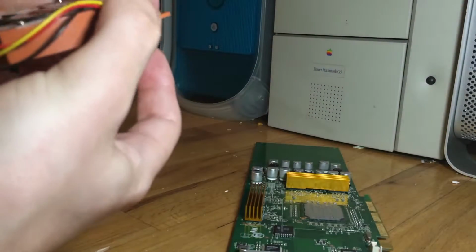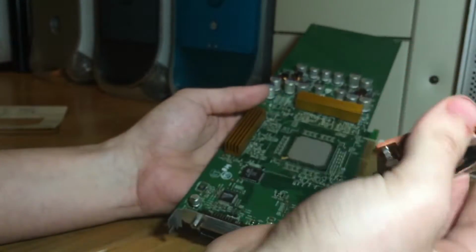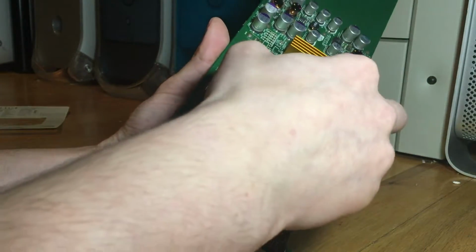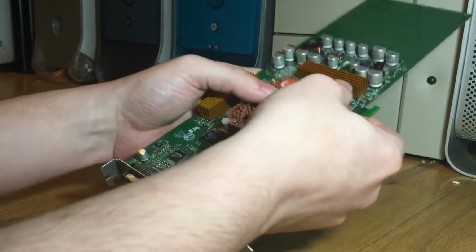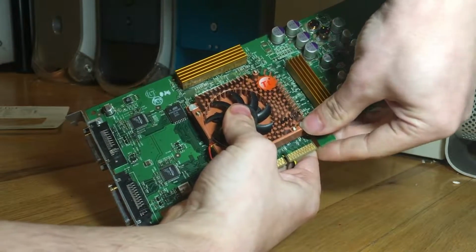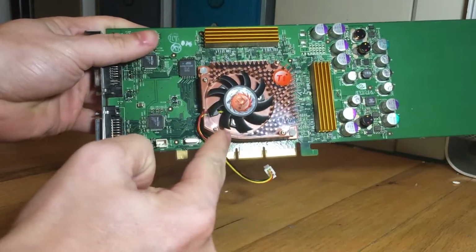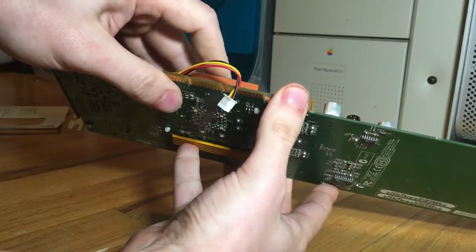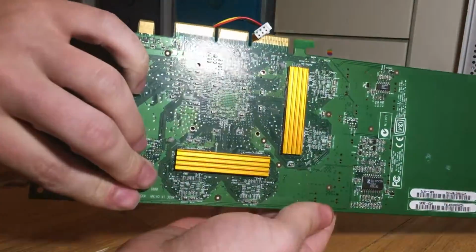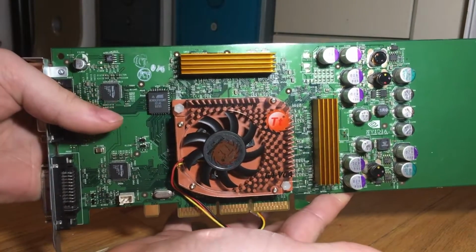Let's see, which way does this go? There we go, we have the heat sink on, and it's got a nice solid contact to it. That's what the aftermarket looks like. Alright, so now it's time to put it into the Quicksilver, and let's see what happens.